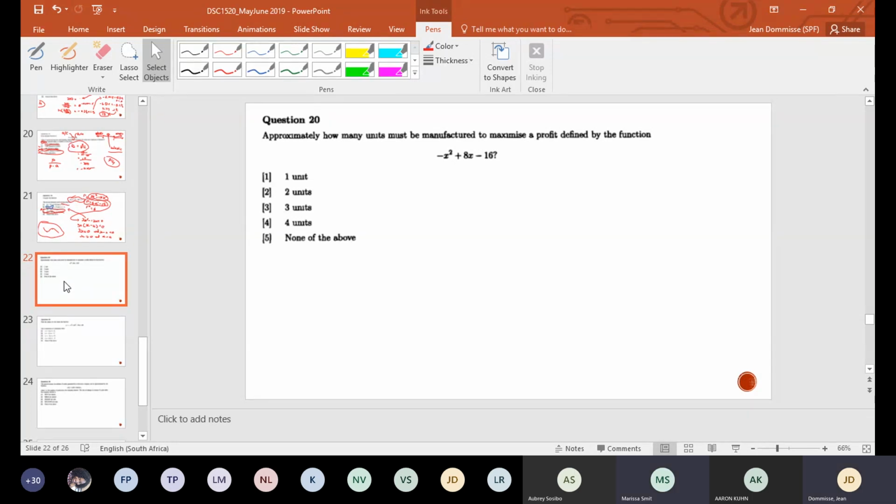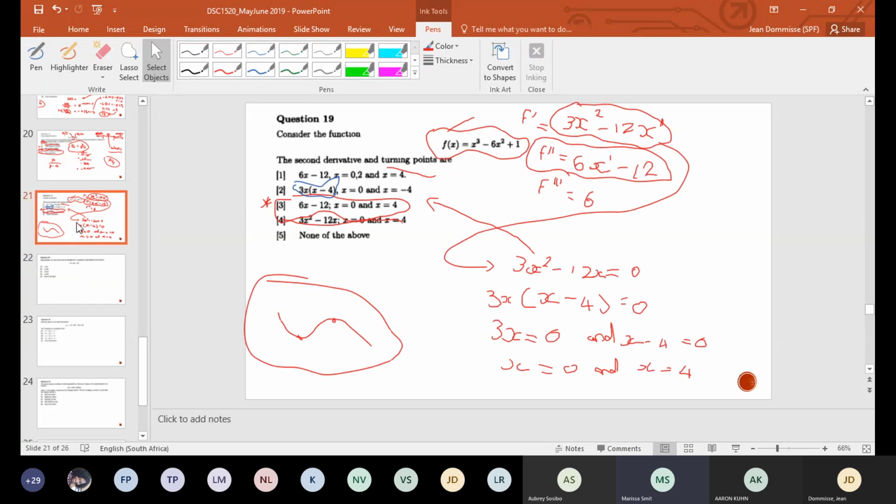I just wanted to ask whether you can use the minus B formula or you can factorize. Those are the two options. So yes, you can use the minus B formula, the minus B plus or minus the square root of B squared minus 4AC over 2A. So yes, you could have used both of them.